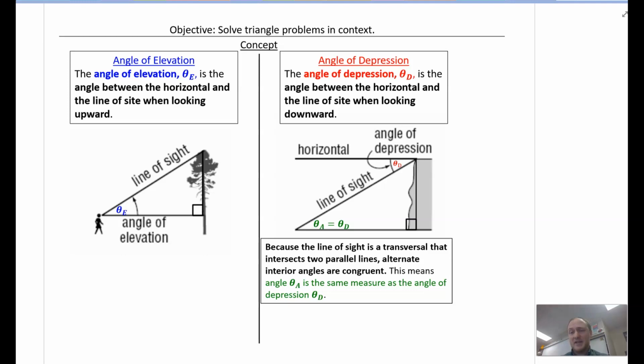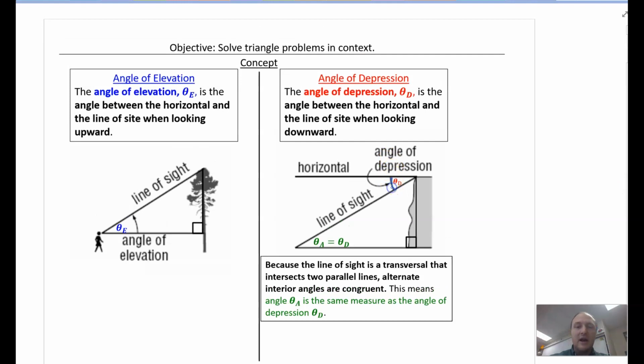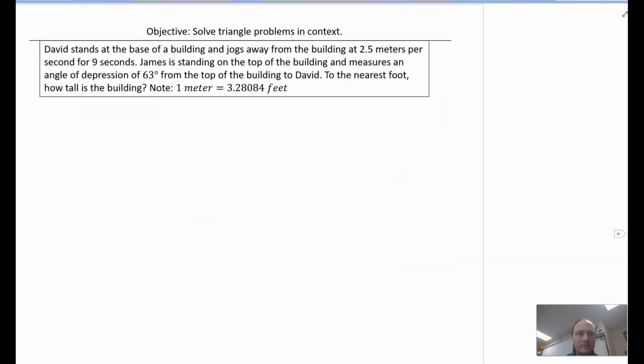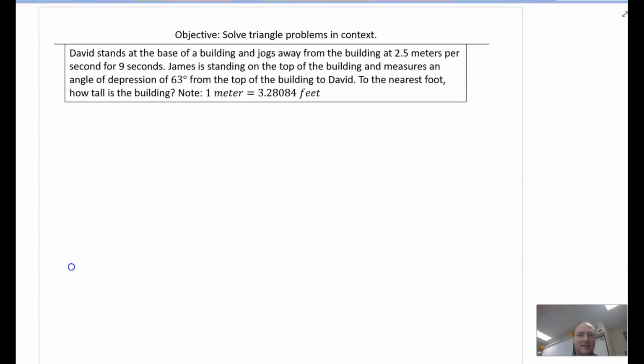So if I'm looking down at my phone, when I'm walking and texting or something like that, that horizontal line from my head, looking down, that's called an angle of depression. And you can kind of see it here. Now, a trick to these problems is that when they give you an angle of depression, they're also giving you an angle of elevation. If we use our knowledge of geometry, alternate interior angles, I know that these two angles are congruent. Okay, so just some background information there. All right, so let's look at this example.